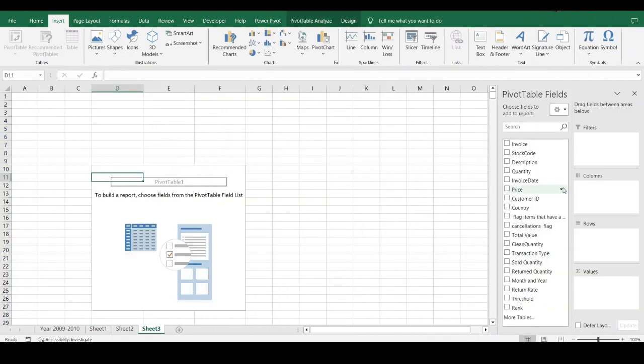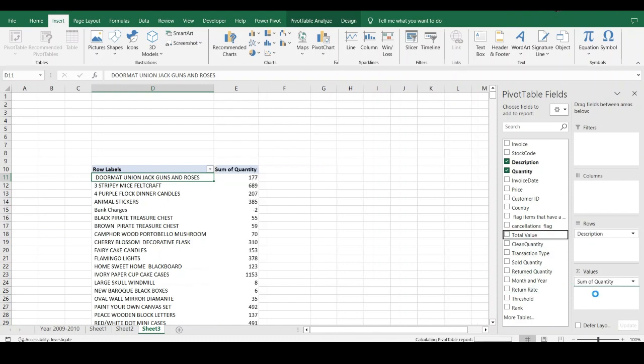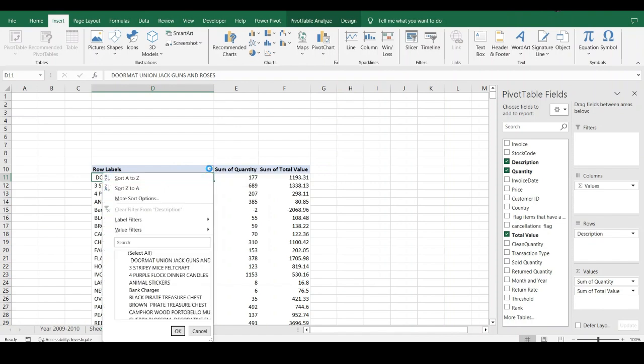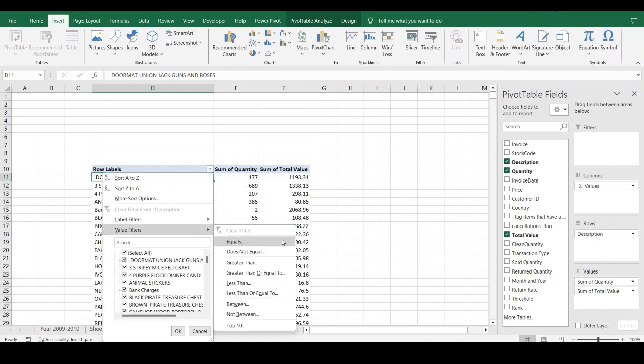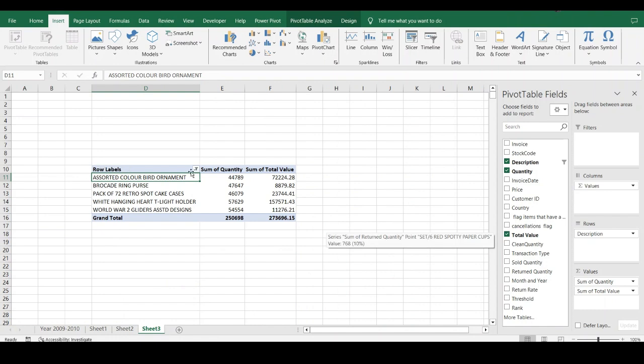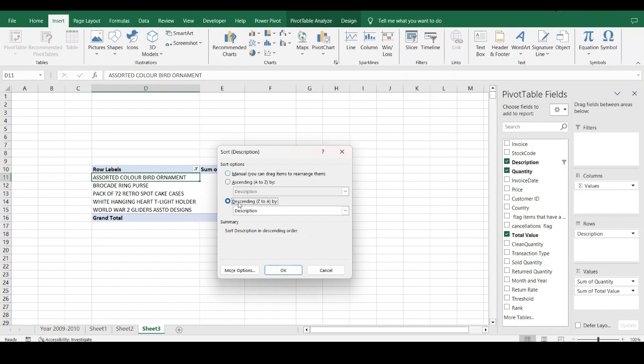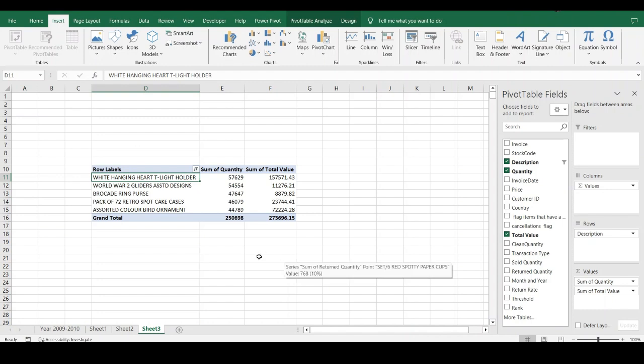So what I need to find is the top five products. For that, I have selected the description, which is the product name. Top five products by quantity. Quantity is in values, also total value. I need to find the top five, so I have selected this, and here I can select five. I got my result. After that, in more options, I go to descending and select quantity. Yes, these are the top five products which I found.